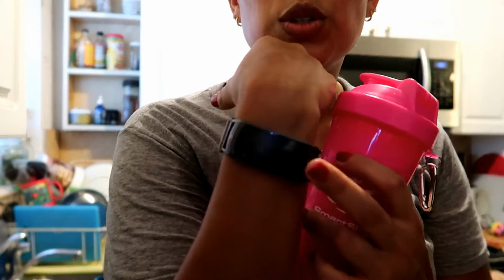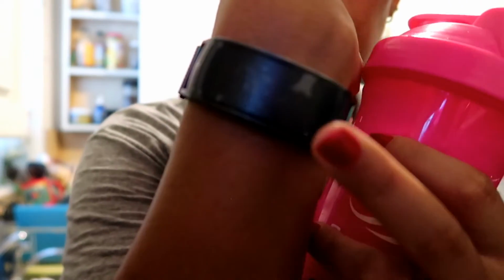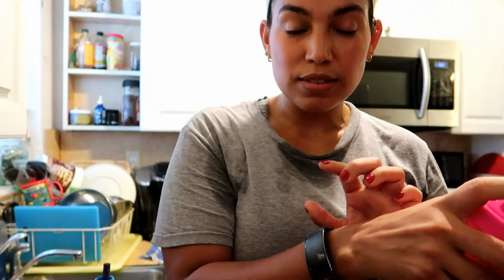So in the last clip you saw that my watch is cracked. I have tape on it right now. I was moving something and the object fell on my watch and it cracked the whole screen. It still works, so once it stops working, that's when I'm getting my next watch.